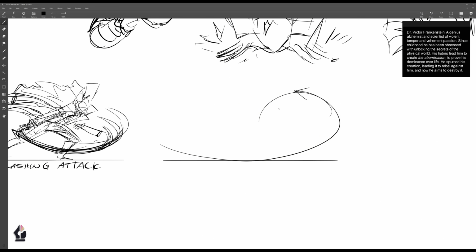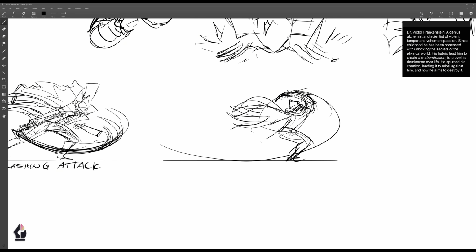So again, just draw the action in there. Very literal. Use things like cloaks and capes for secondary animations, follow through animations. Billowing, supporting the direction of the movement.